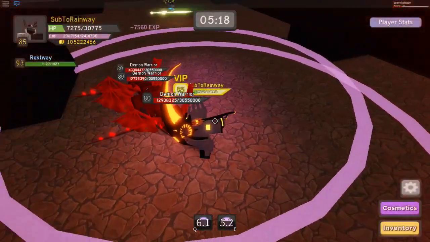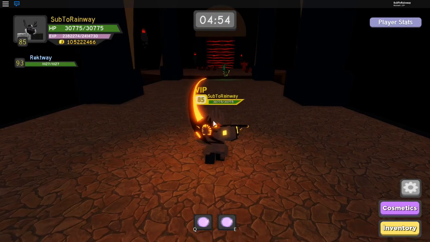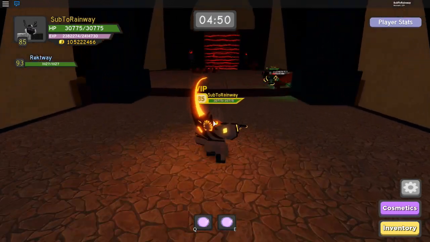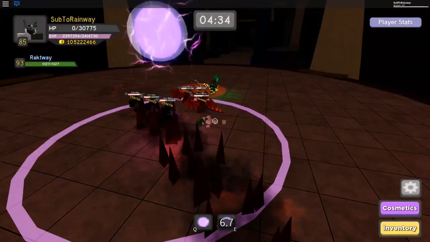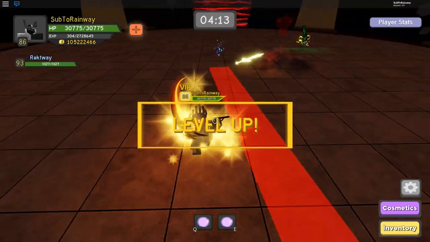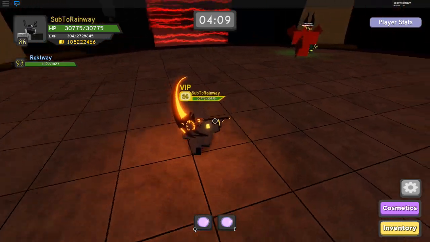Hey guys, stop smacking me up. I don't appreciate it. Okay. Now, it looks like we're almost at the main boss in the game, I believe. And we have 4 minutes left to do it. Can we do it? What? They just all go up to me and smack me up. Not cool. Oh, leveled up. Don't mind if I do. Spell power, definitely. I'll take that.